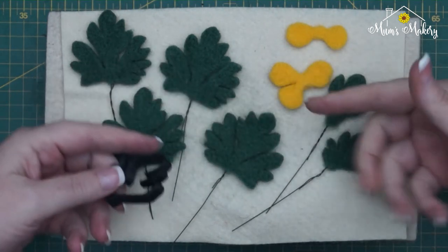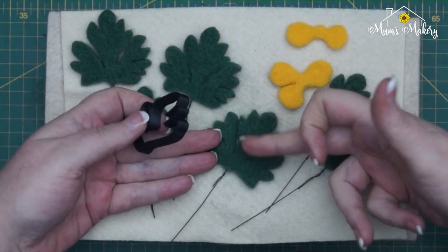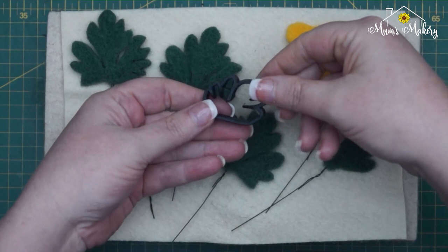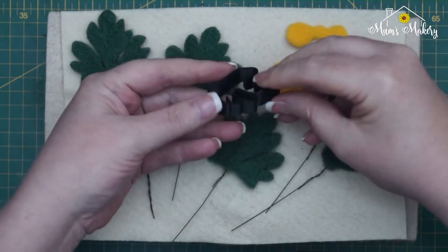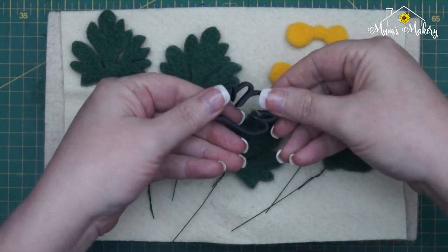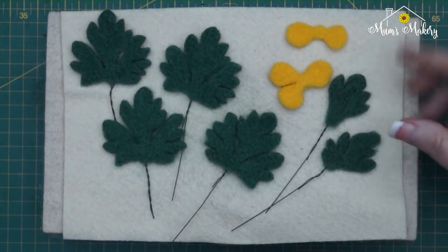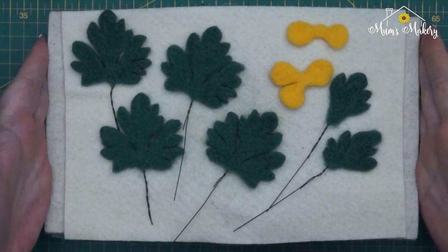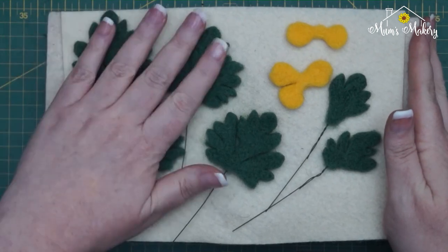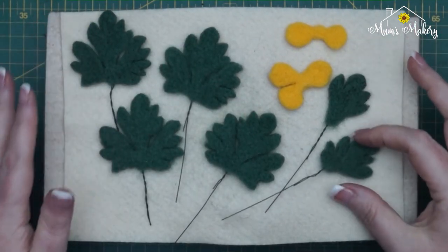And don't forget, if you are doing the put all the wool in and then put the wire on top and backfill a little bit, then give your leaves different orientation. So have the template that way sometimes and then that way, so you'll have lots of different variations. So that's everything that I'm going to be using. I might only use three, I might use four, I don't know. We'll see how the build goes.